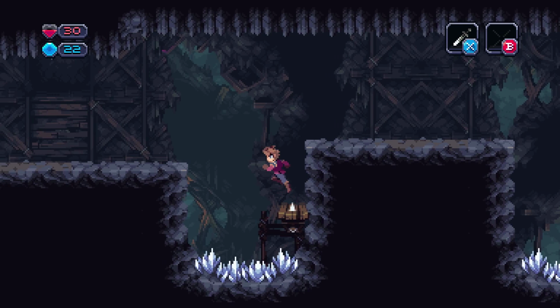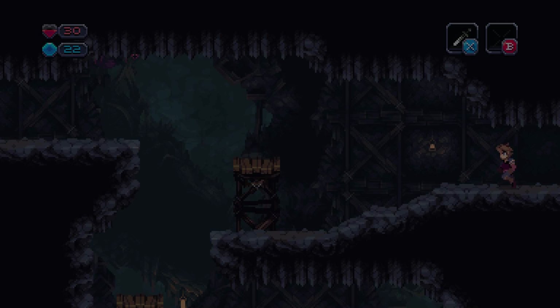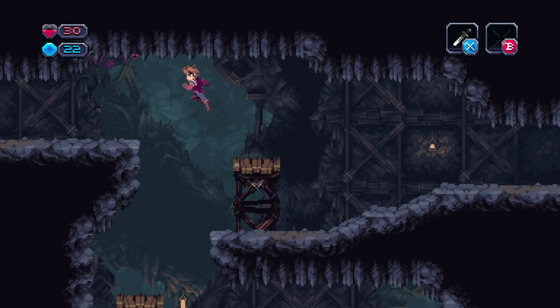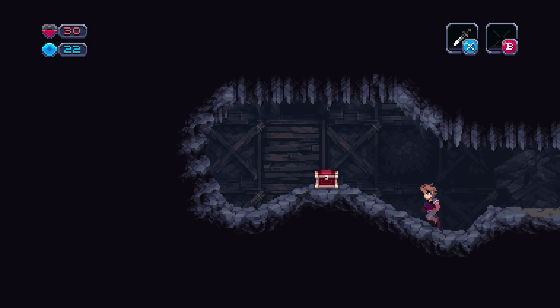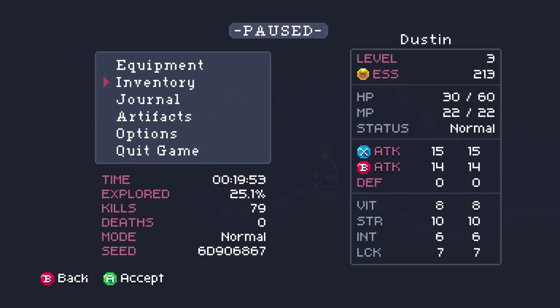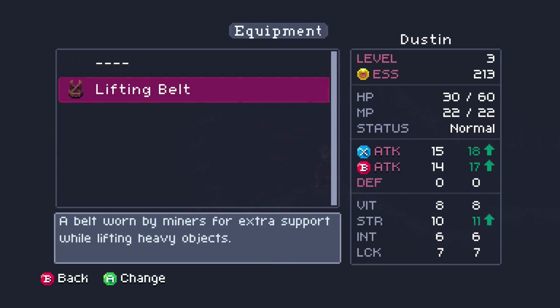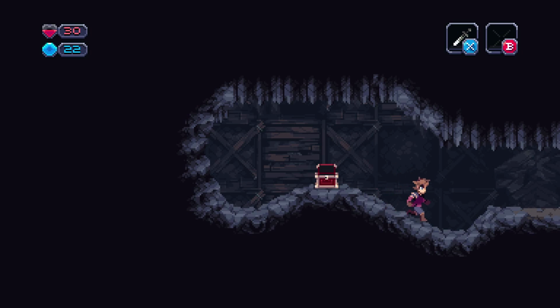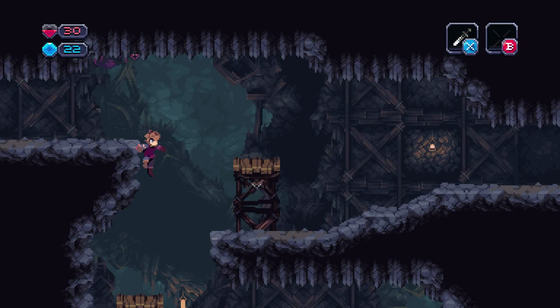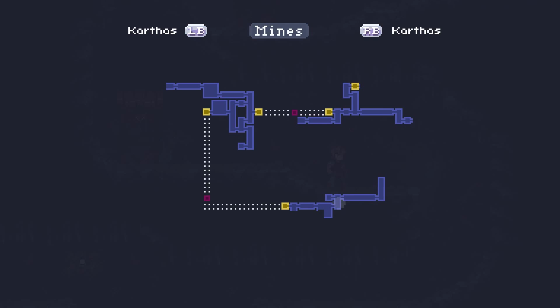And now I'll be able to get that bottle that was in Carthus as well, in the Mountain Inn. So let's go up here first and see what's over here. A small chest. Perfect. I was hoping to run into one of these. Lifting belt. I can go into my equipment. And what would that be under? Accessory. A belt worn by miners for extra support while lifting heavy objects. Increases my strength. Excellent. I always welcome extra strength at any point in time. Let's see here.